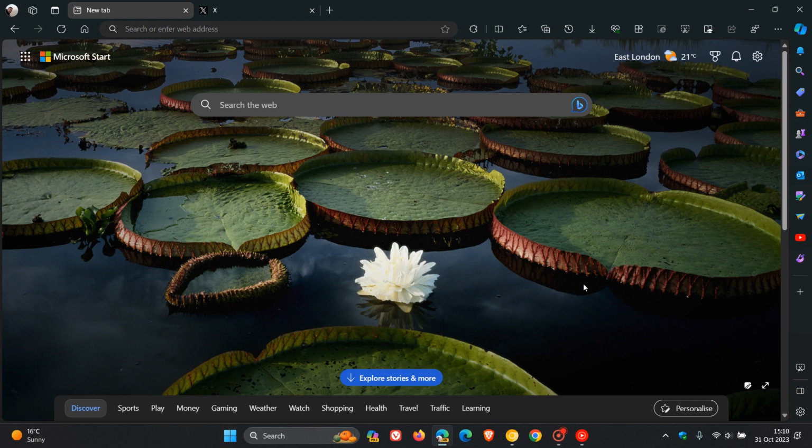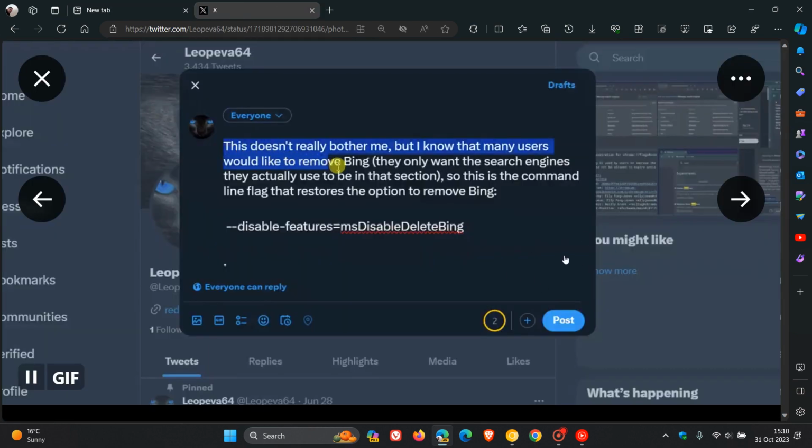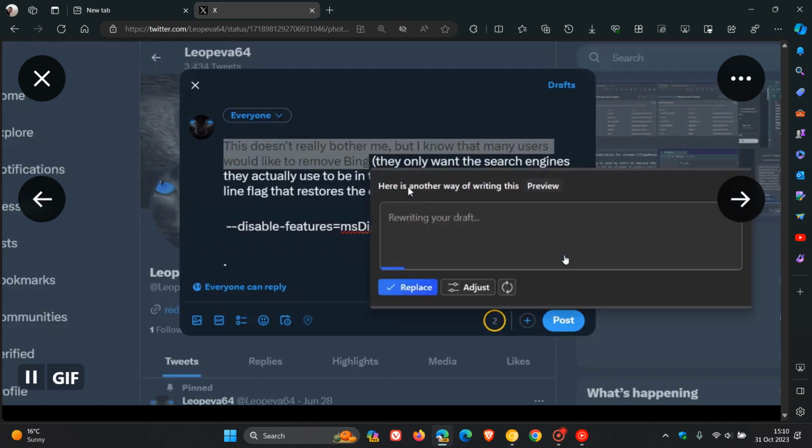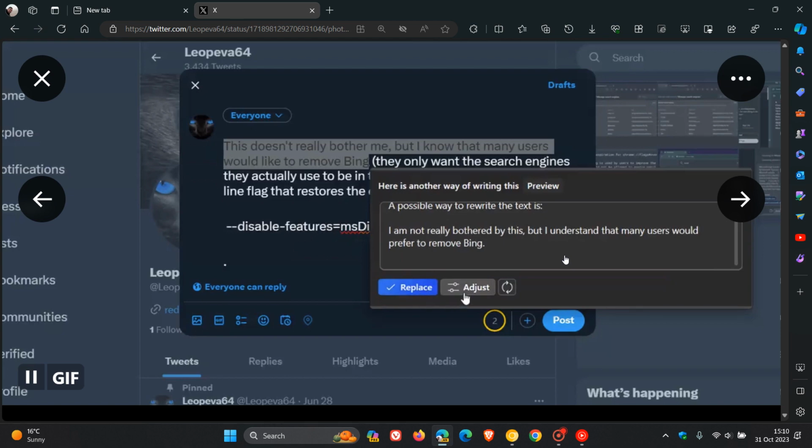So a couple of months ago, I let you know that Bing AI could soon help you rewrite text in Microsoft Edge. And that's because in Edge Canary, if we have a look at a screenshot once again provided by Leo over on X, in Edge Canary, the preview version of the browser, I'm using Bing Chat, as we can see. The rewrite feature allows you to rewrite selected text based on different tones, formats, and lengths. Now, I'll leave that video down below if you'd like a little bit more info.